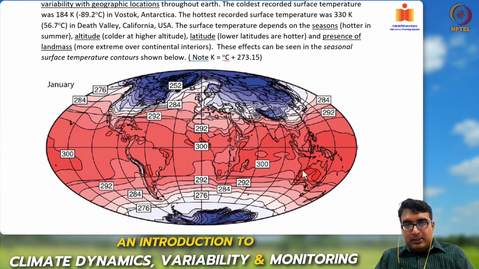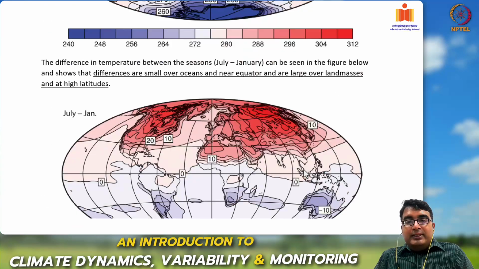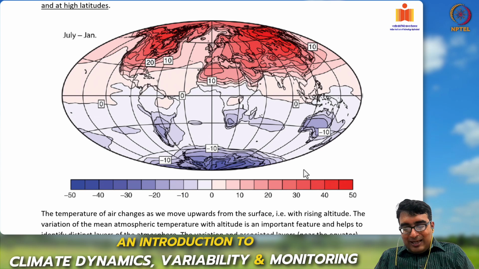the continental interiors. So we saw that in winters of a hemisphere, we are seeing significantly colder temperatures, particularly in the continental interiors, especially in the high latitudes, and significantly hotter temperatures are recorded in summers, again in the continental interiors and usually in the subtropical belt. And if you look carefully, then while the July to January temperature deviations are almost non-existent in the oceans and close to the coasts, they are extremely large in the continental interiors. So we will look at the reasons for these differences as we go along in the class.